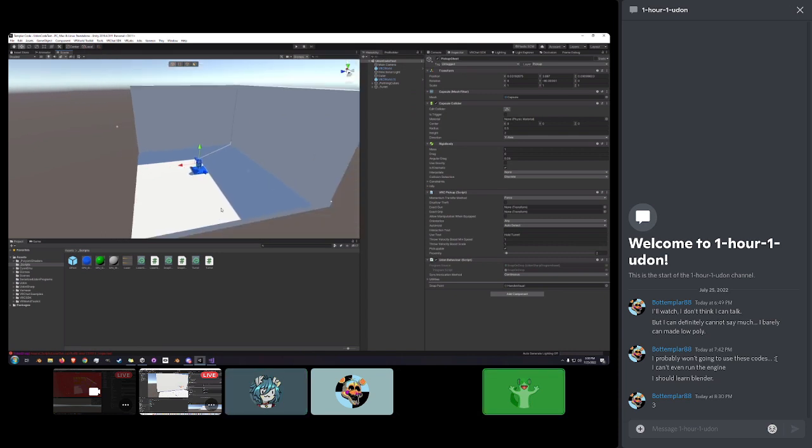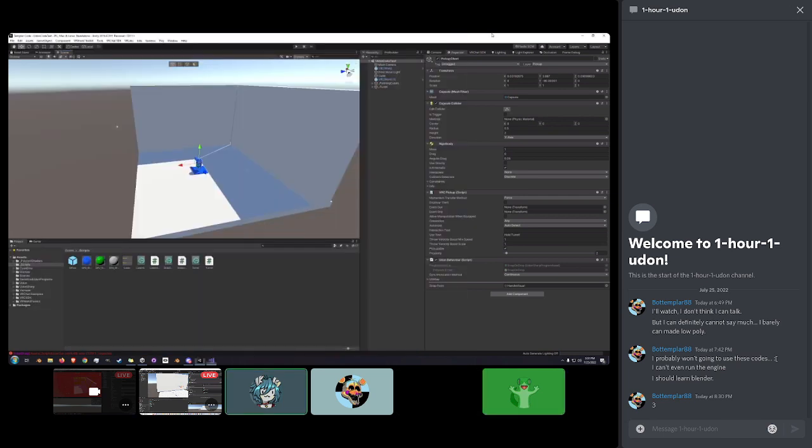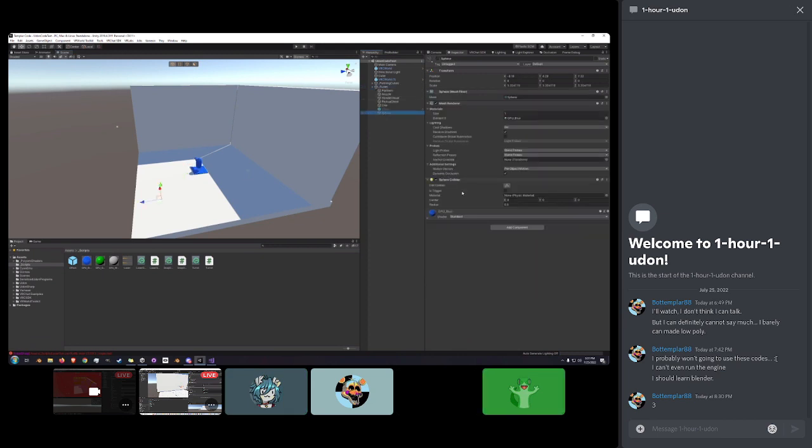What if we wanted to do a sound effect too? If we wanted to make a sound get activated, you could put a sound effect on the sphere, so when it turns on, it'll just play it. Genius. You could also just get a reference to an audio source and just do audio source.play. Either works.